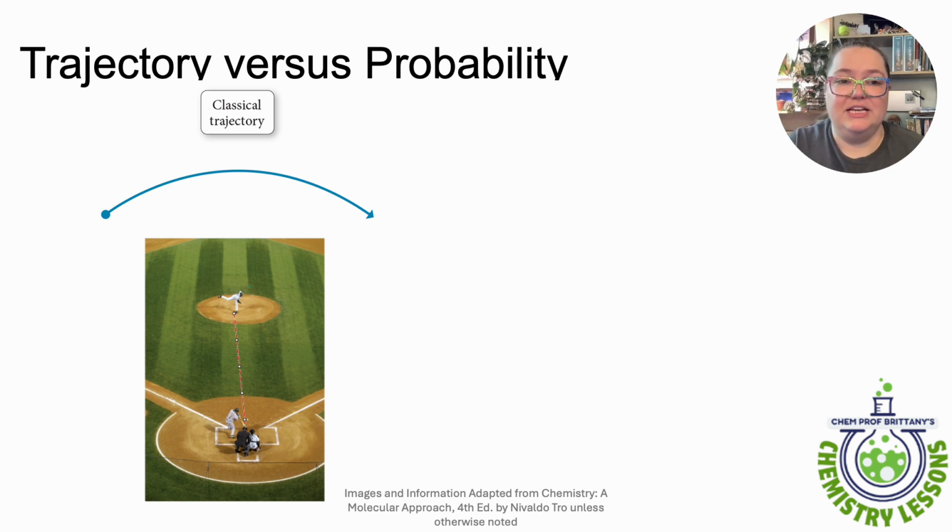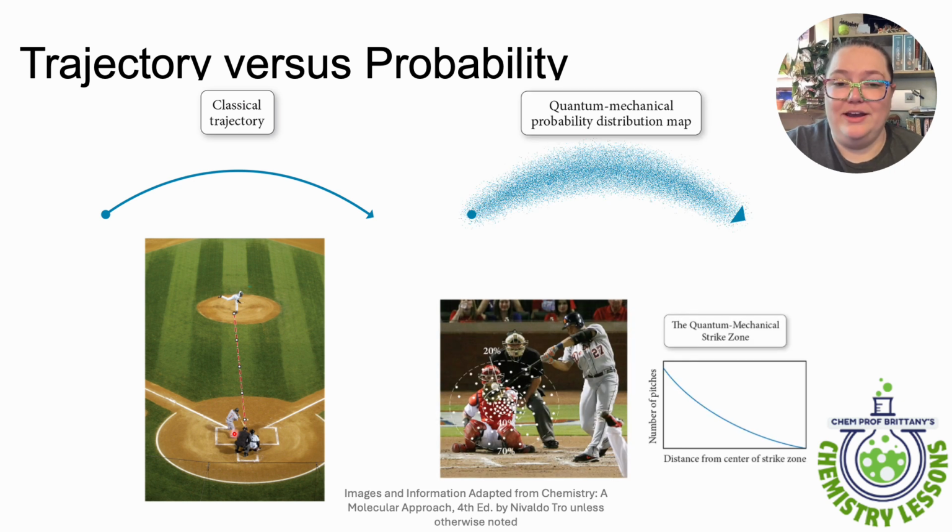Classical trajectory in physics is just like, I launch a thing, it does a little arc, and then it lands, right? So, the classical trajectory of a baseball pitch, for example. Here's the pitcher, he throws it, it lands in the catcher's glove. However, because quantum mechanics is more complicated than that, this is what a quantum mechanical distribution looks like, right? So if the starting point is here and the ending point is here, there are lots of routes we could go, and lots of not quite starting in the same place, not quite ending in the same place.